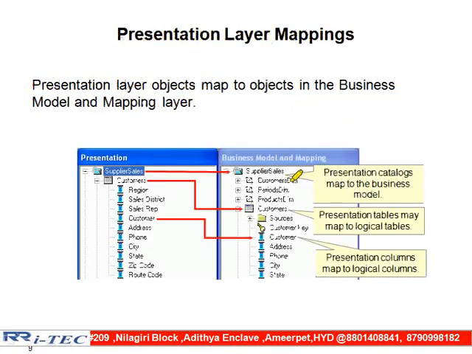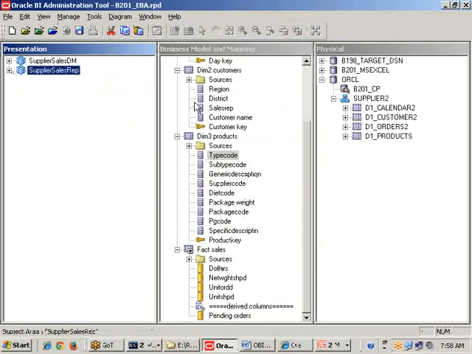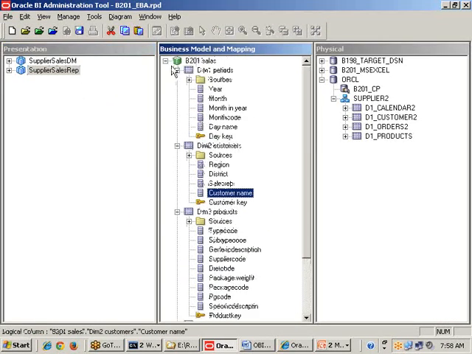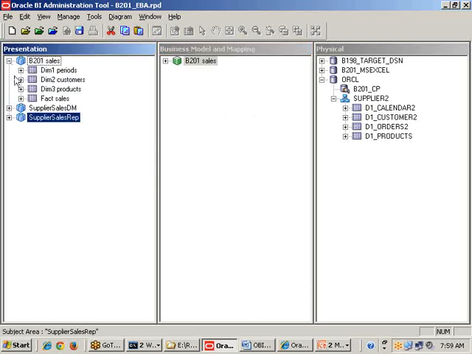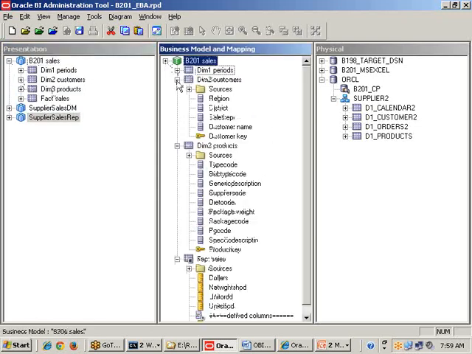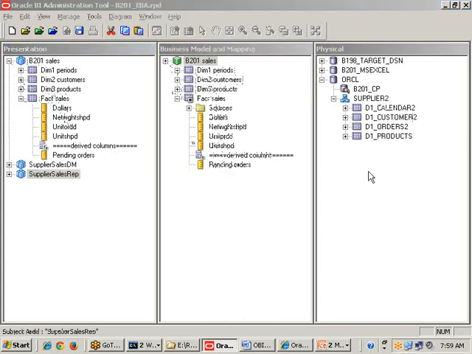Presentation layer mappings. Let us say I am not doing any work here, and I blindly drag and drop the business model into the presentation layer. Automatically, whatever business model is available appears as what, sir?